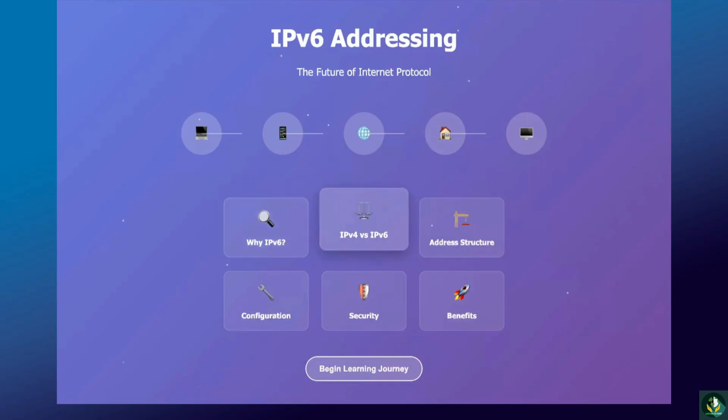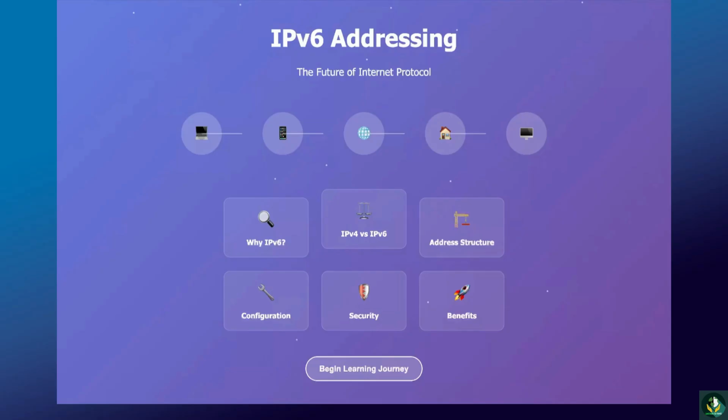We'll also cover the differences between IPv4 and IPv6, and the structure and types of IPv6 addresses. We'll also cover how IPv6 simplifies network configuration, and its key benefits such as enhanced security and better support for real-time data delivery.